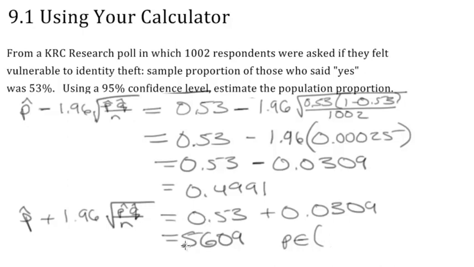where the bottom edge is, sorry, there's a decimal there, 0.4991, and the upper edge of my confidence interval is 0.5609. Now, I don't know where it is in that interval. It could be close to the bottom edge, it could be close to the upper edge. There is no guarantee that it is in the middle. However, how about using that calculator? Remember your calculator? Your calculator is so cool. Hold that thought.